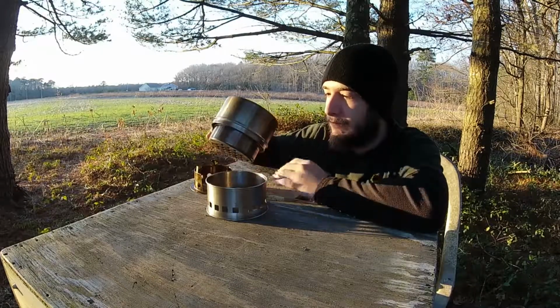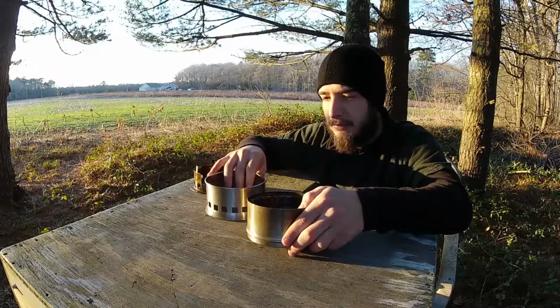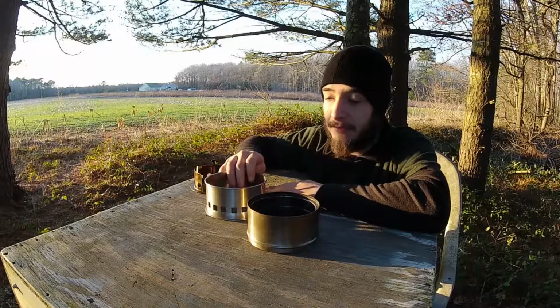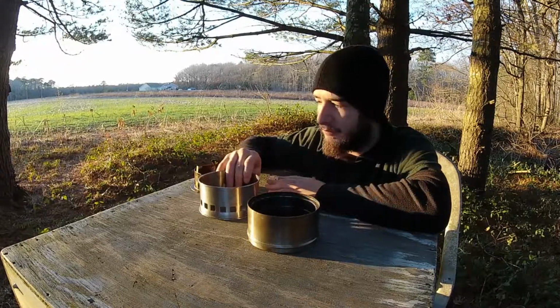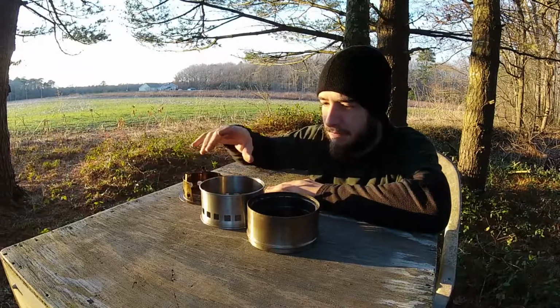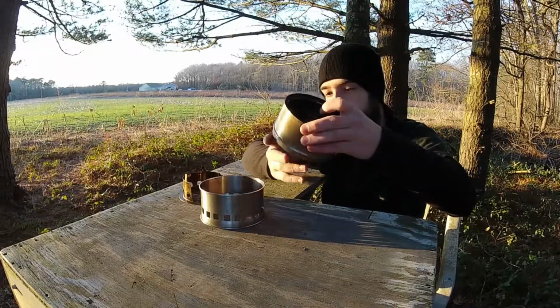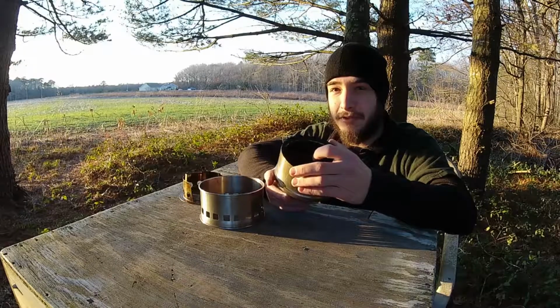But this stove is made by Lixada, or, you know, the ones that I found nowadays are branded Lixada. And it's about a pound for all this, but it works great. It's $25, and Lixada has a bunch of different stoves.